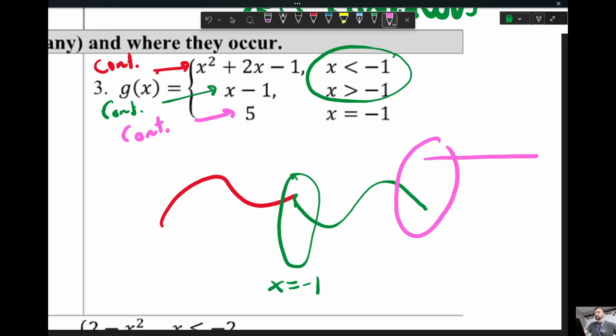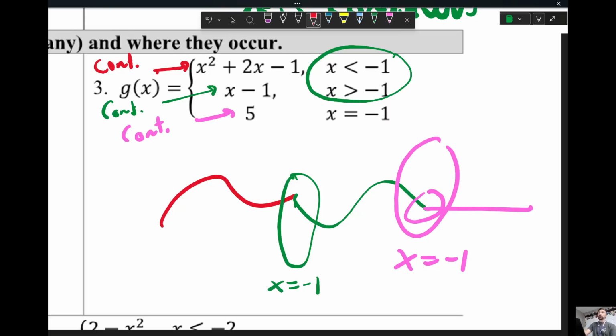Also, over here, I need the middle function, which I have as green, to be equal to the bottom one, this is just a constant, so I know what that graph looks like a little bit better. But I don't care if they have the same y values, except when it stops being the middle function and starts being the bottom function, x equals -1. If I want this to be continuous, I need these to have the same y value at that time.